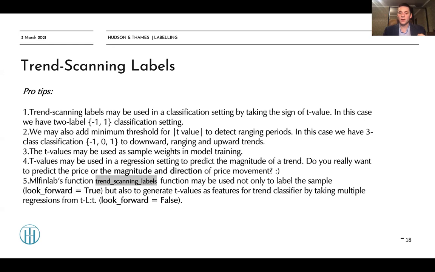In this case, we can either filter out those samples because we would like to fit only clean trends into our trend model, or we can use a three-label classification setting by using various thresholds on the absolute value of t-values to detect ranging periods and label them as zero.